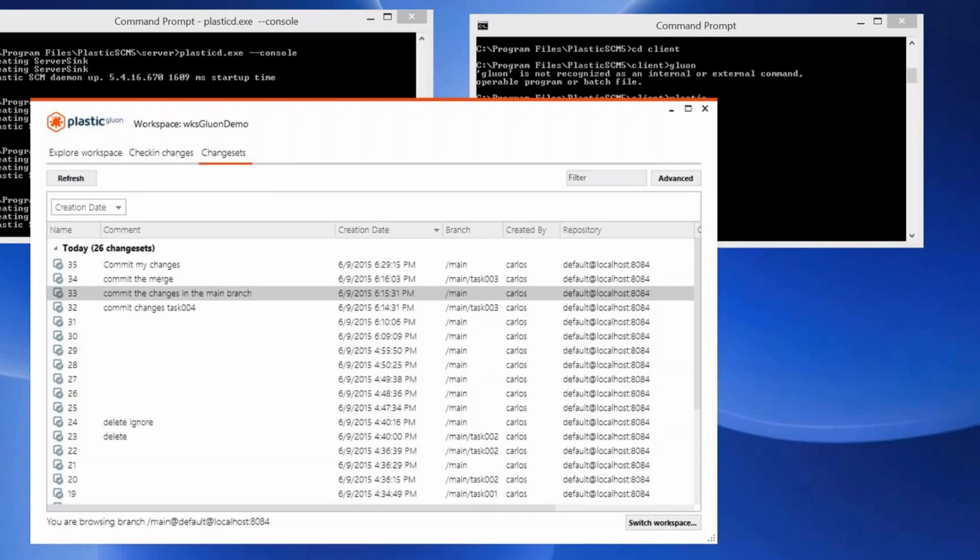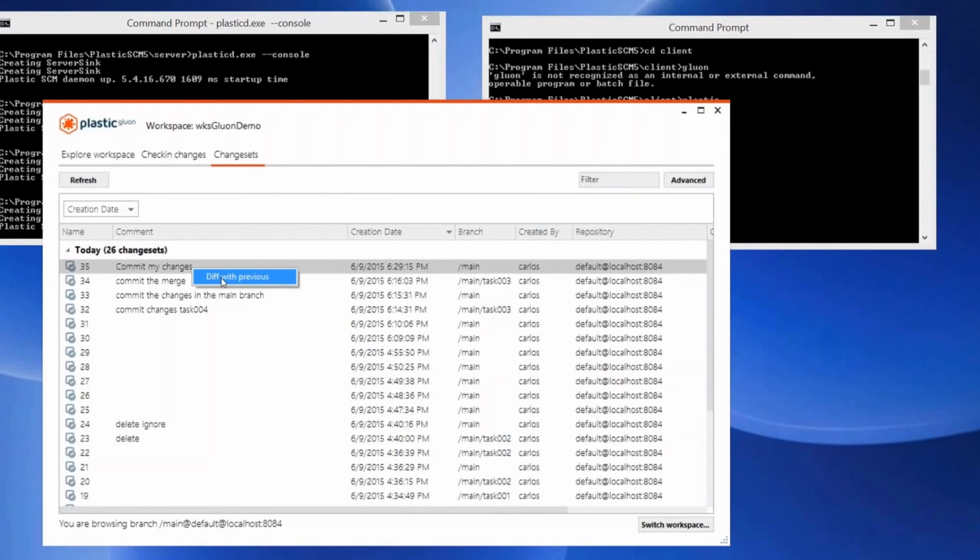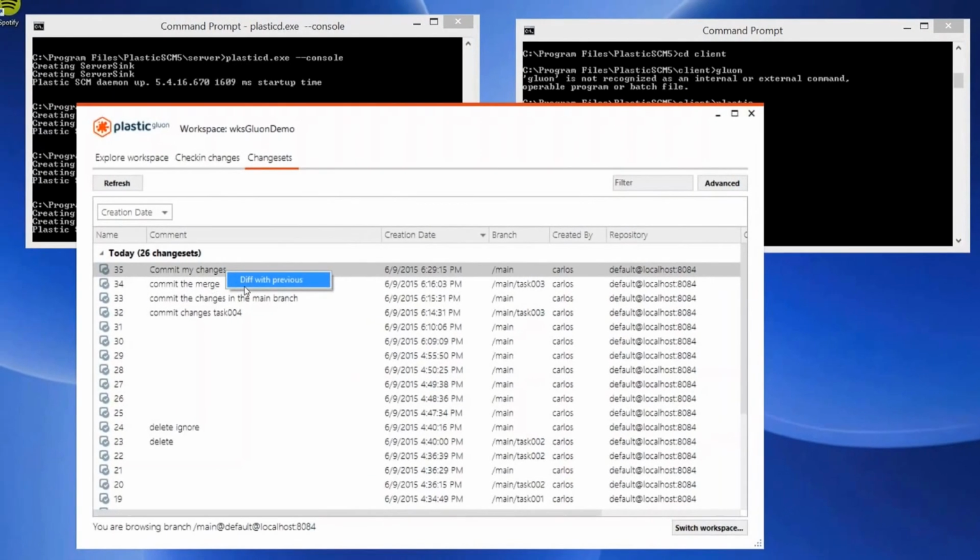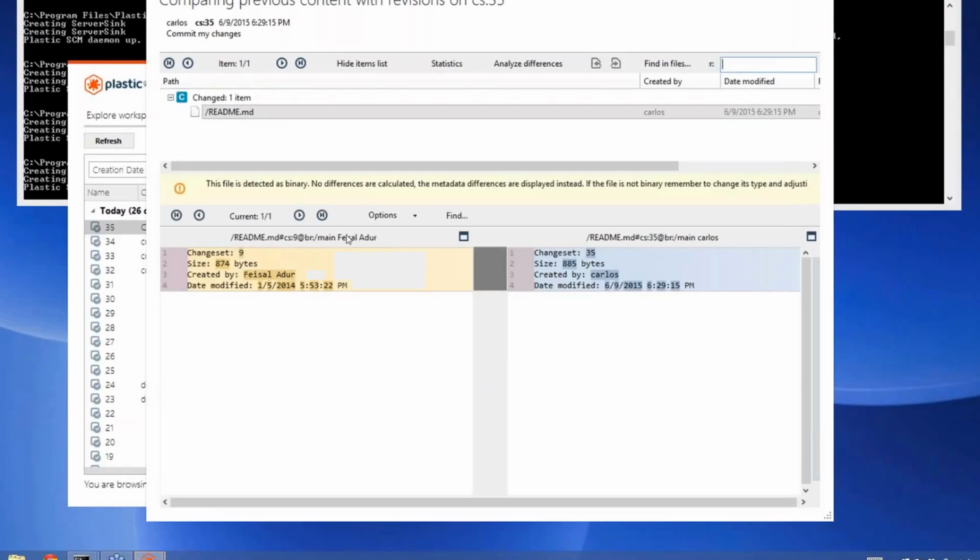There's another question: could you please show the change comparison again? You mean the diff view, right? To check the differences, you can just right-click any changeset from this view and select diff with previous. This specific file is not a text file, so that's the reason there is no text in the diff view.